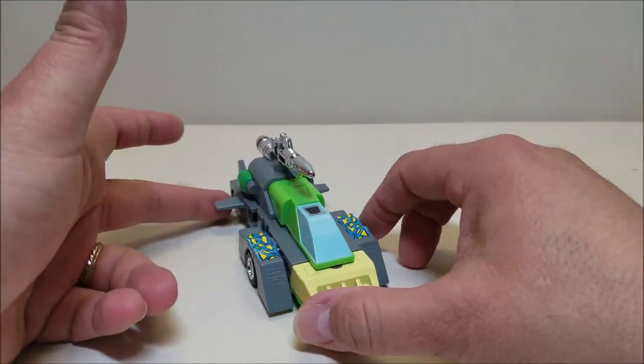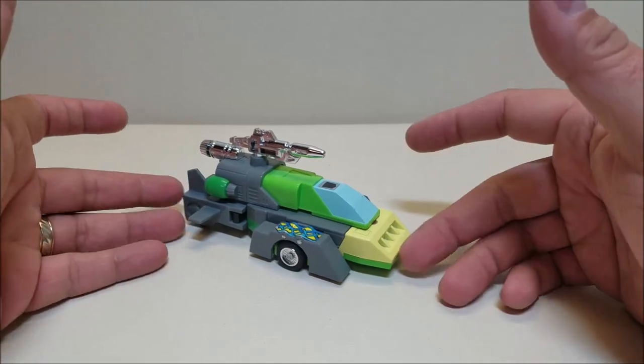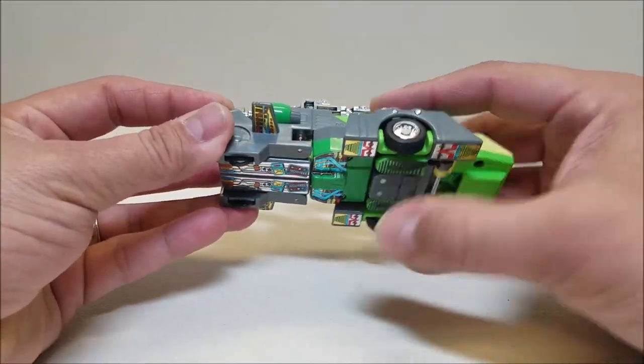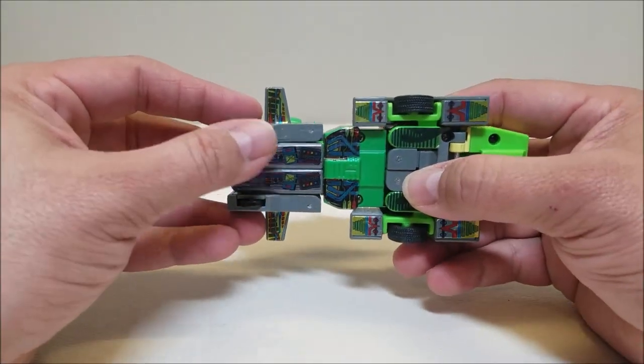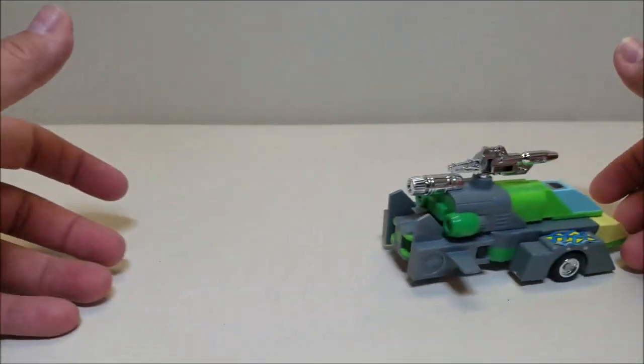And that's really about it. It's mostly gray, with some yellows and some greens in there. You can definitely tell who this is supposed to be. He rolls nicely. You can only see two of the wheels, these front ones right there. Those are rubber wheels with pins in them, so they roll very nicely. And he does have these two little plastic wheels on the back to help stabilize him.